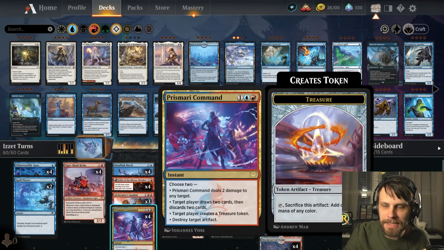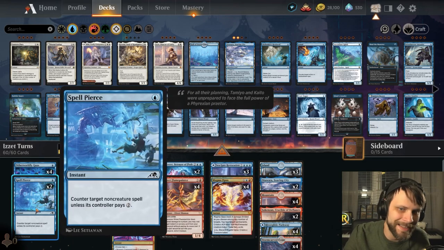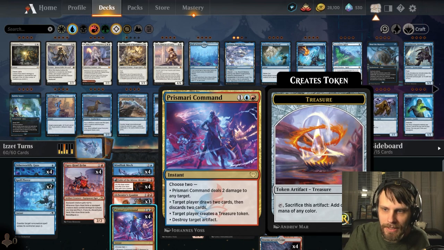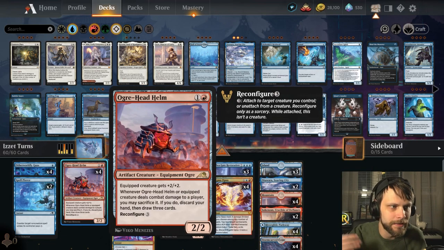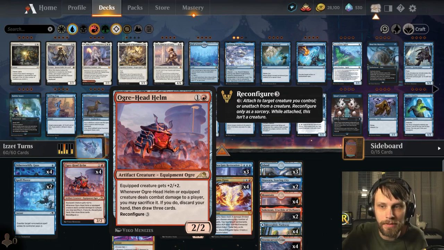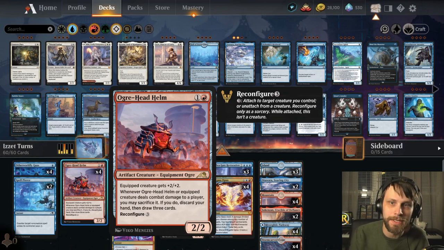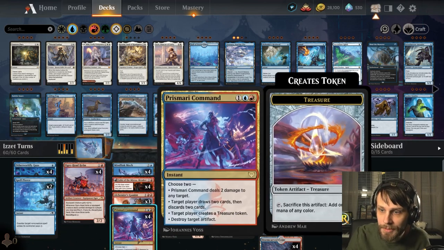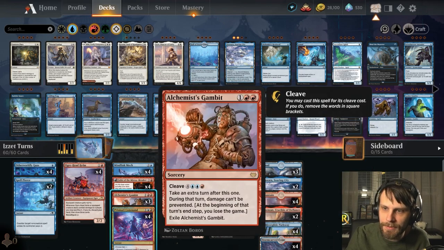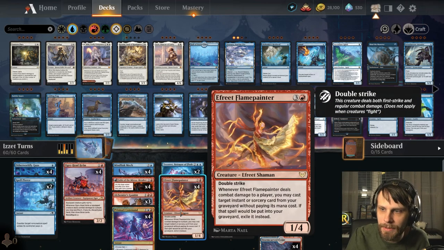But the idea is essentially to, in the early turns of the game, kind of be able to get a nice Spell Pierce off, get some control elements out, but also utilize things like the Ogre-Head Helm, which, if the equipped creature deals combat damage to a player, you can sacrifice it, and then if you do, you discard your hand and then draw 3 cards. Crucially, that's going to hopefully get some of these big spells into the graveyard, which we can then, of course, later play with the Efreet Flamepainter. That's kind of the main goal.